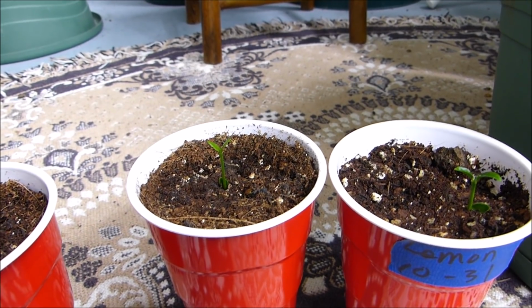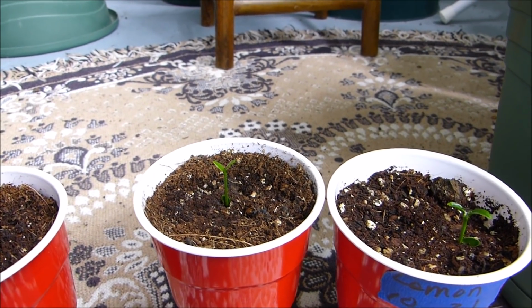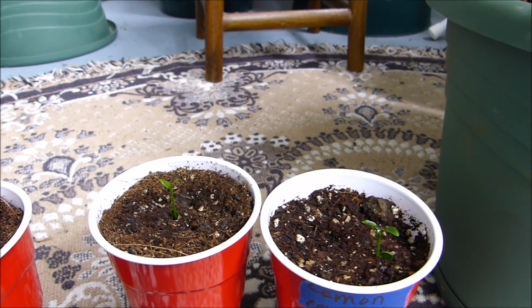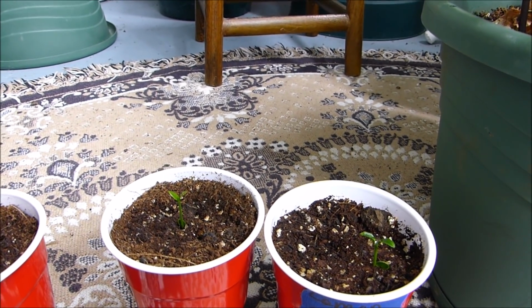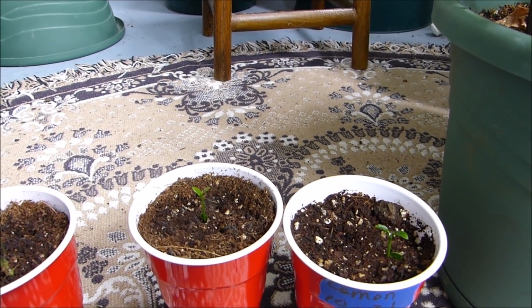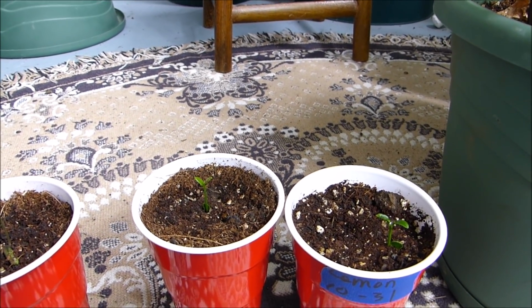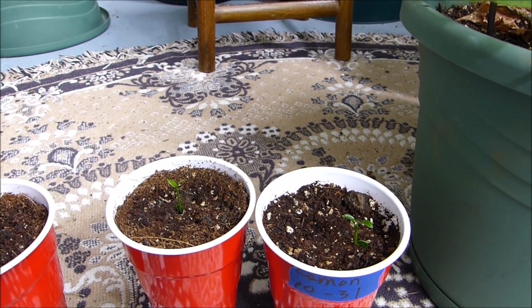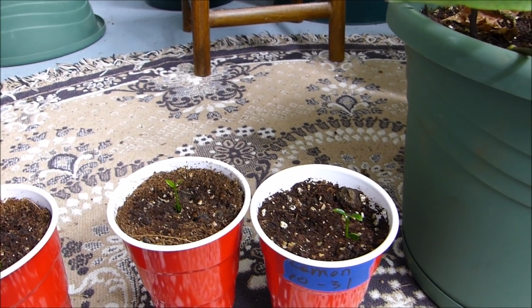But you know what? Some of us don't grow for the harvest value, the harvest equivalent. Some of us just grow for the fun of it. And these ones will grow, they'll put out flowers, they'll do everything a citrus tree does, hopefully here in the Voodoo Garden, because these are not going to be acclimated to outside, not where I live, no, no. They're going to be indoor trees.